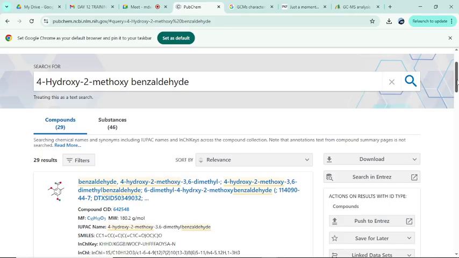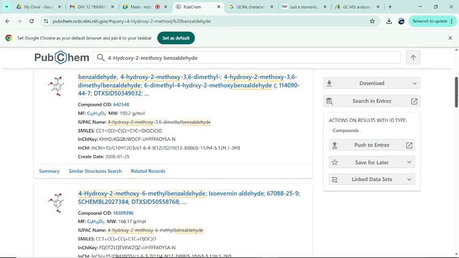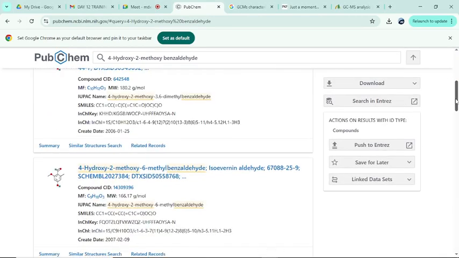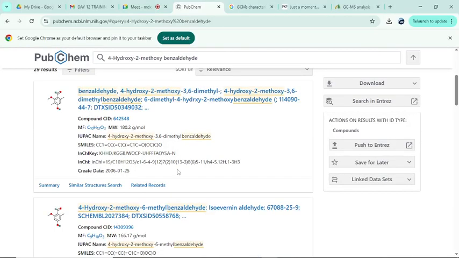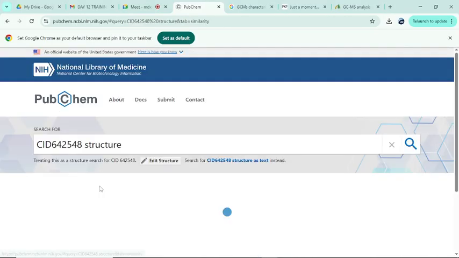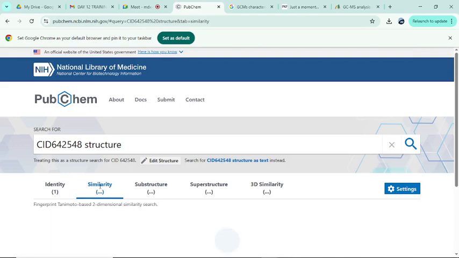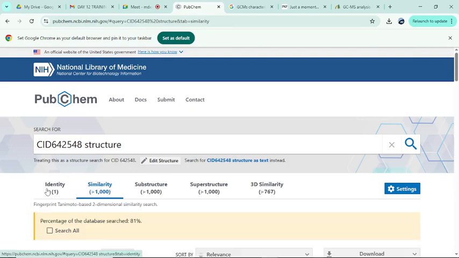Now on this place, once you click on similar search, I've explained about identity, that we have one compound. Then there are more than 1,000 compounds that has that similar search.